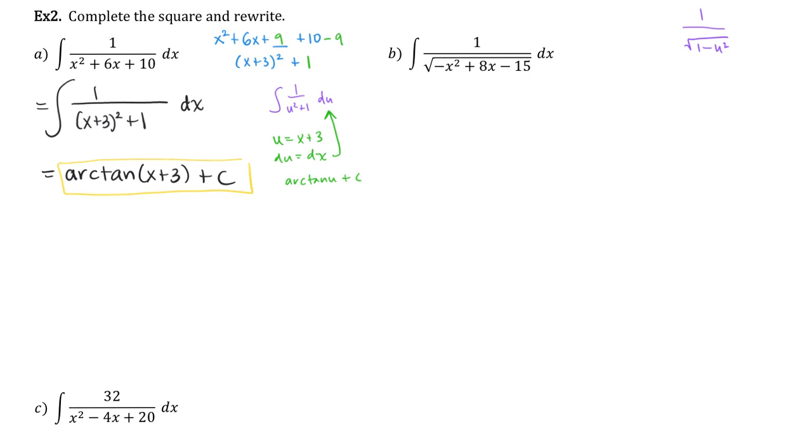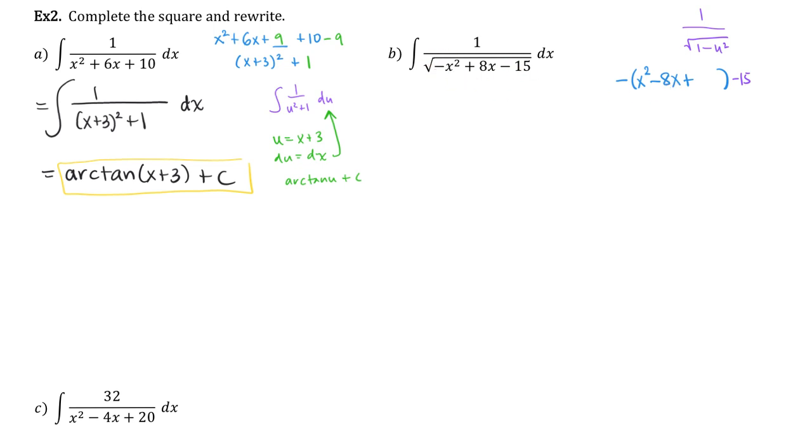Okay, I'm going to complete this square on the denominator, but there's a weird negative sign which is going to mess me up. Okay, I want to complete the square. I'm going to take out the negative. And I'm going to take the negative out of the positive 8x, so it's going to be negative 8x. And then I know I'm going to complete the square here. And then this minus 15, let me move him off to the side. Okay, this is equivalent to this, the radicand.